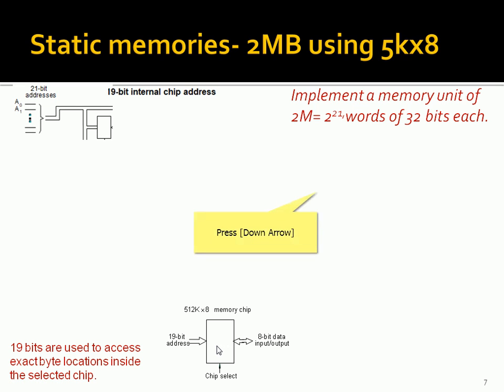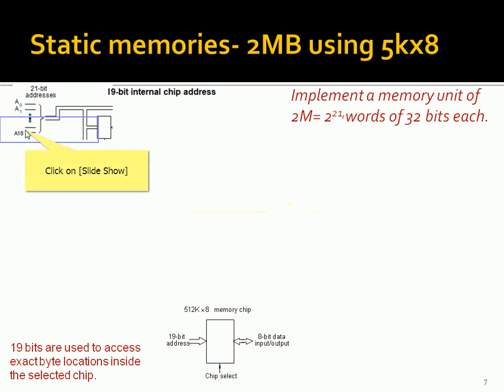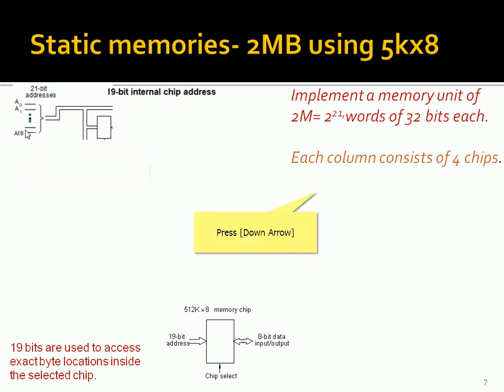So here a 21 bit address will be generated, that is A0 to A20. Out of the 21, 19 bits are essential now, because a 512K chip is there. So in order to identify internal locations of this 512K, we need 19 address lines, that is A0 to A18. So this 19 bit address we put here. So I hope it is clear.